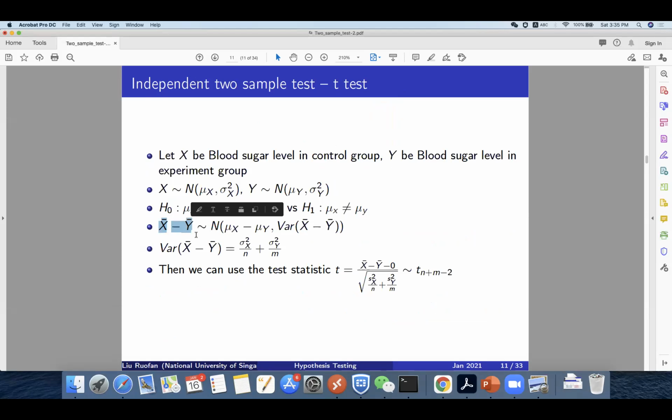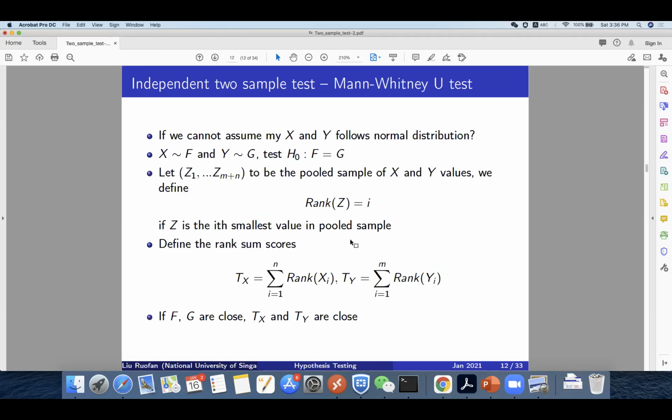Yeah. So now, just like in the one sample test where we have x bar following a certain normal distribution, now my x bar minus y bar follows a normal distribution. And essentially, I'm just testing whether it is equal to 0 or not. So I can establish the t-test statistic and test against the quantile of the t distribution. But here my t distribution will have different parameters. So all kinds of t-tests, either one sample or two sample t-tests, require an assumption of normal distribution.